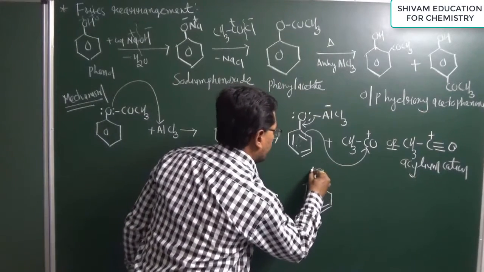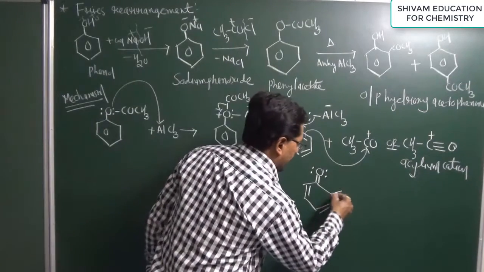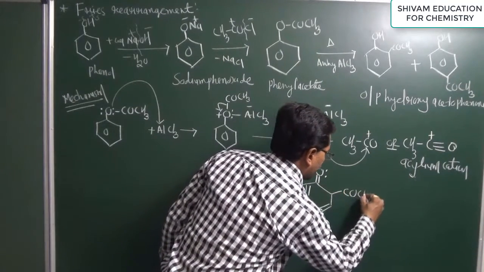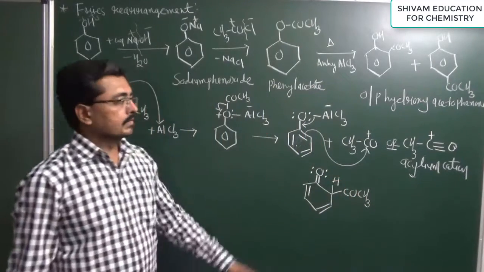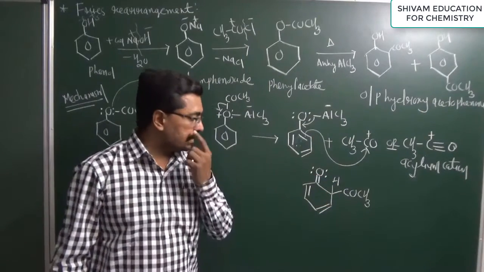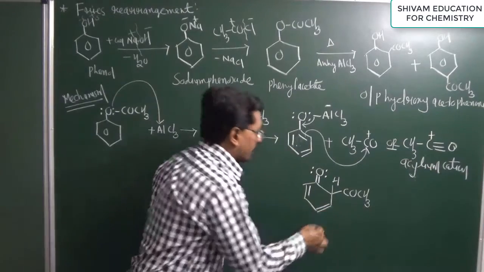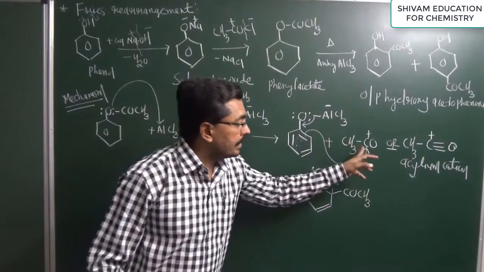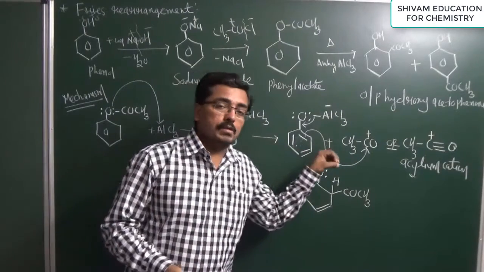Now oxygen has two non-bonding electron pairs and a double bond. Here the carbon is joined as COCH3, and here is the hydrogen carbon. This carbon of the phenyl ring has a hydrogen, so it is written as it is. Now in this structure, when bond formation occurs, this pi bond breaks and the electron pair is given to this carbon, so the aromatic property is broken.